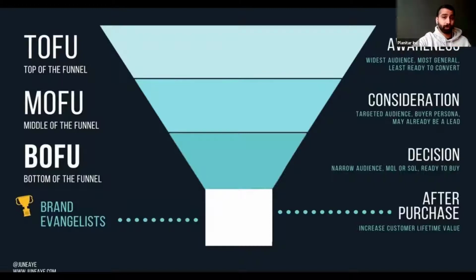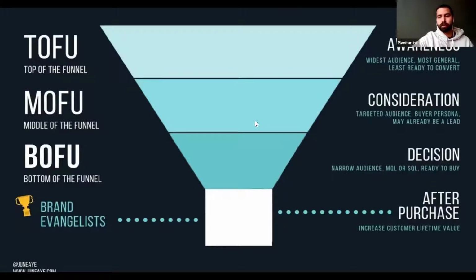create awareness for your brand for a certain audience first. And this is the widest audience you can choose. Basically, it could be based on one or two interests, and it could target, let's say, a few 100,000 people, 10, 20,000 people. Once they keep seeing your ad, they get accustomed to who you are, what you're all about, your logo, your image. That's basically the top of the funnel, TOFU.